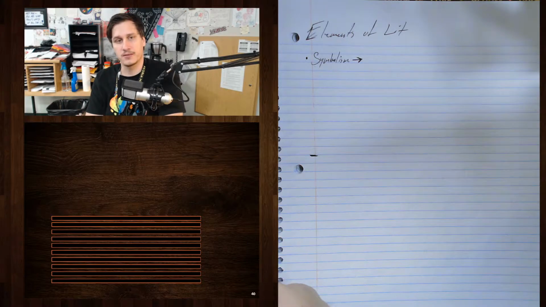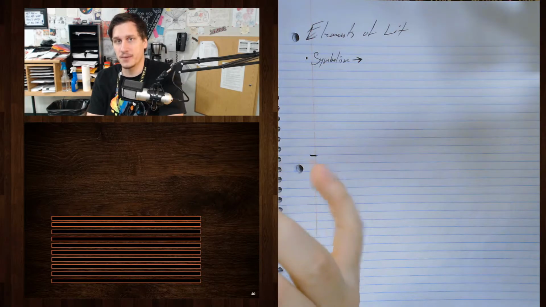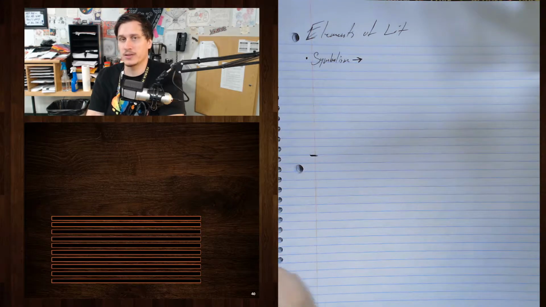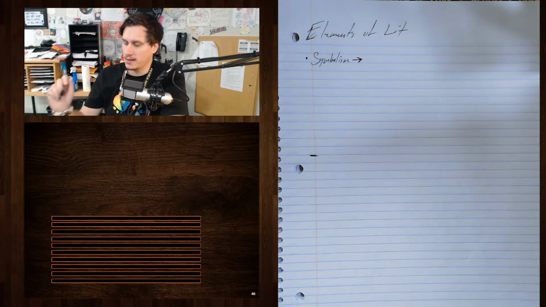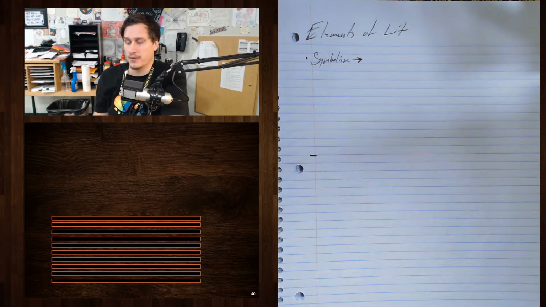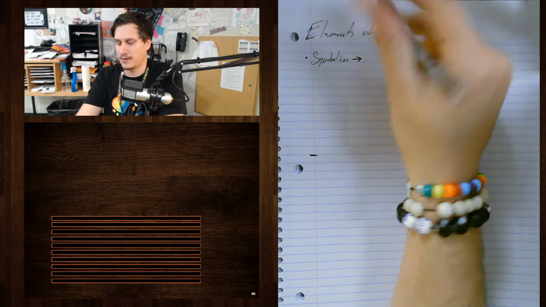So with conflict, remember, we talked about how all types of conflict could work. What matters is, can you argue for them? It's going to be the same thing here, all right? Anything and everything is a symbol in a story. What matters is, can you argue for what it represents, all right? So let's start off with the basic definition, okay?